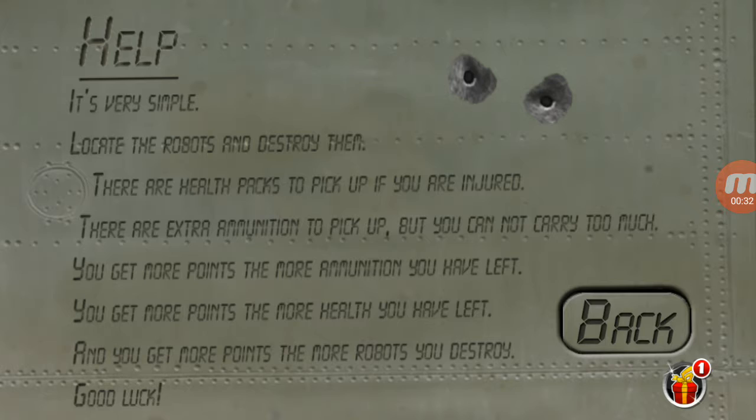Oh god, that's very good. It's very simple. Locate the robots and destroy them. There are health packs to pick up if you're injured. Okay, to pick up. But you can carry too much. Get more points for the annual. Oh my goodness. Okay, you have left. Get more points. The more health left, the more points the robots will destroy you. Good luck. Alright, okay.